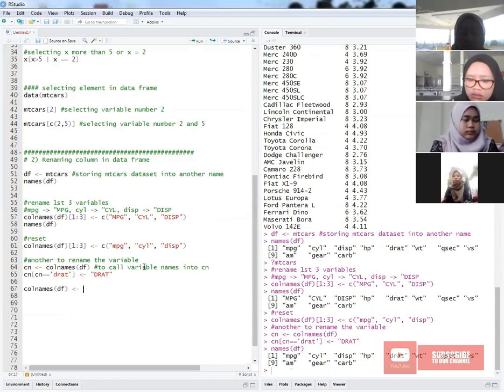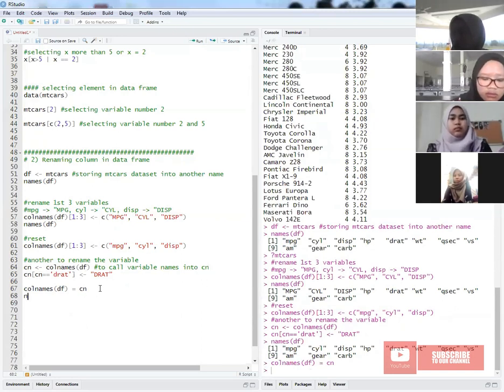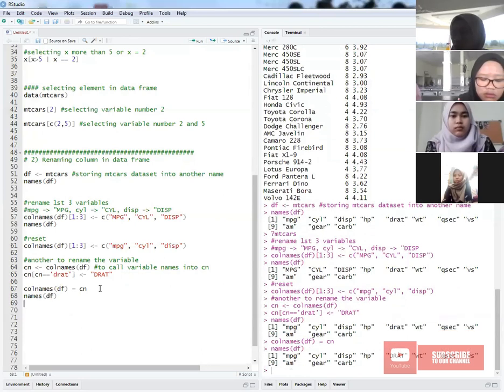Since we set the column names into cn, we need to give instruction to R to read the column names of the df as in cn, right? So if you call names df, now you can see the column name for drat is already changed, right?